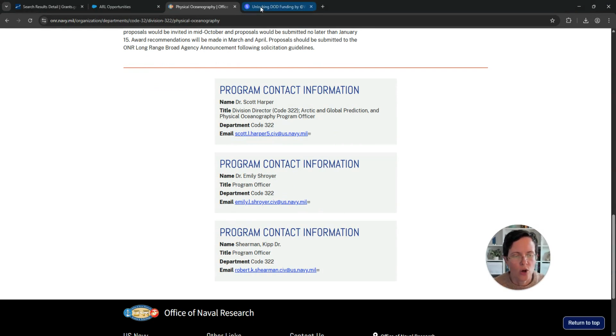All right, so I hope this has been helpful to you. It is definitely not something that many PIs know how to access, and it's very important as a first step with engaging with DOD to look at the topic areas, right? Because they're describing to you what science, what engineering they're interested in, and if you find stuff there that fits for you, you're going to want to reach out to those program officers. Again, I do have guidance on how to do that.